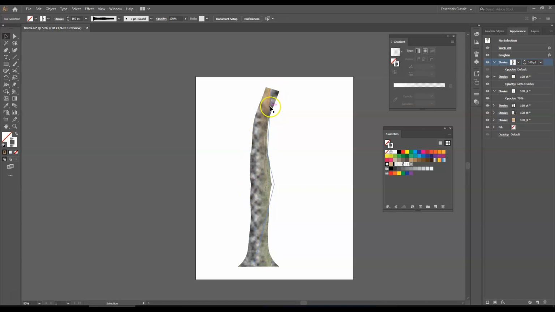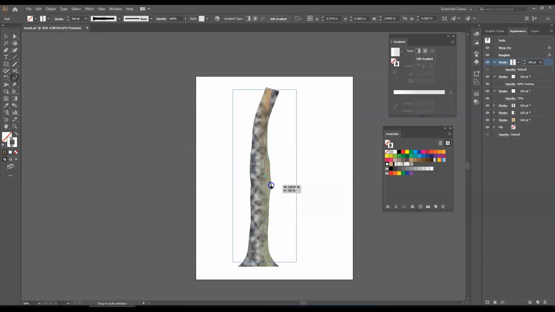Now in this case my tree is bending a lot to the right, so I've got a bit of an area here. Now I might be able to solve that by scaling it. So I have to use the scale tool, not the black arrow, to do this, and I still have to hold tilde on my keyboard. I have to select my object first. There we go. So I'm going to go to the scale tool, hold tilde down, and sort of just make it wider. That was too wide, so let me undo that.